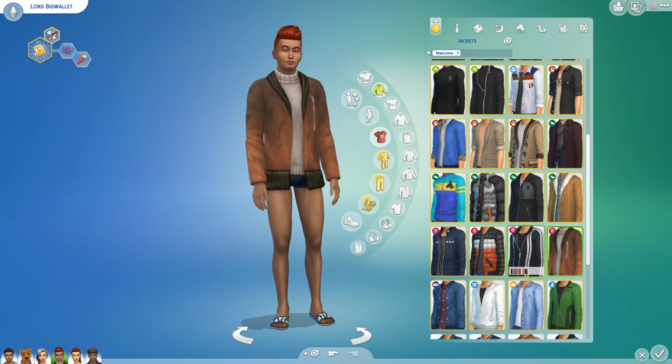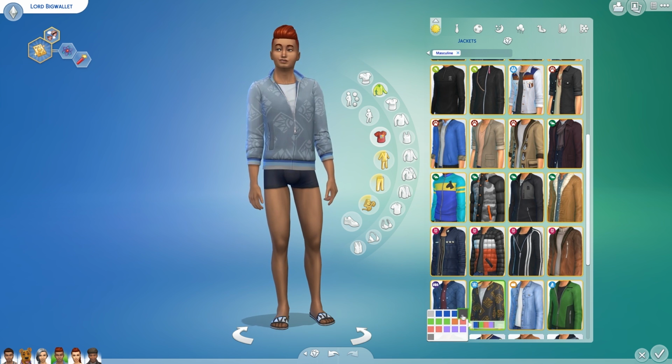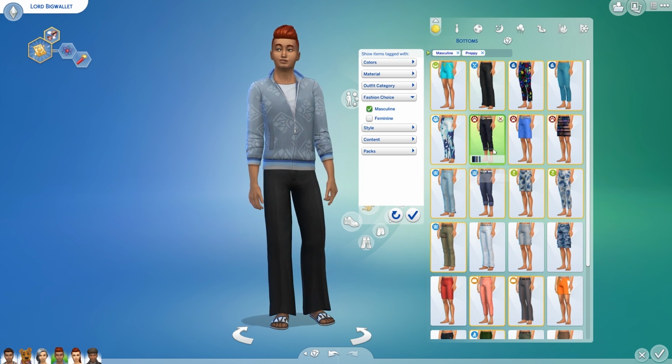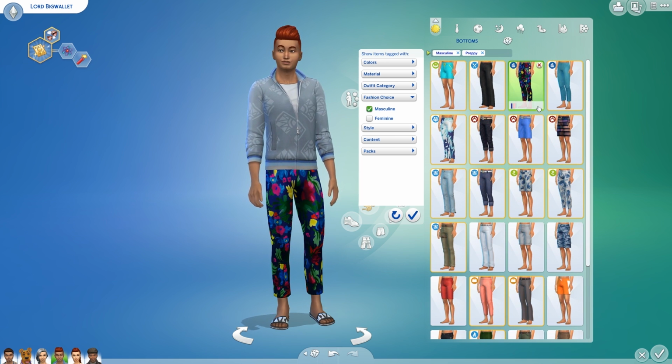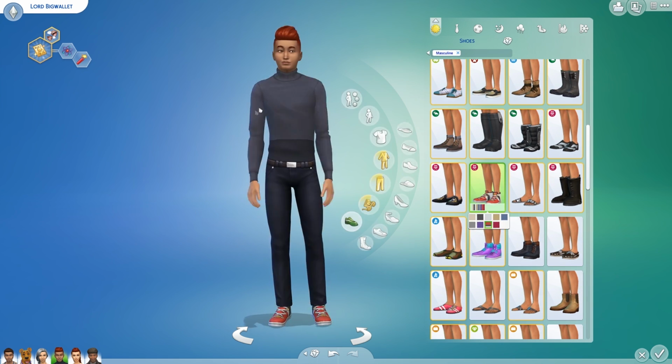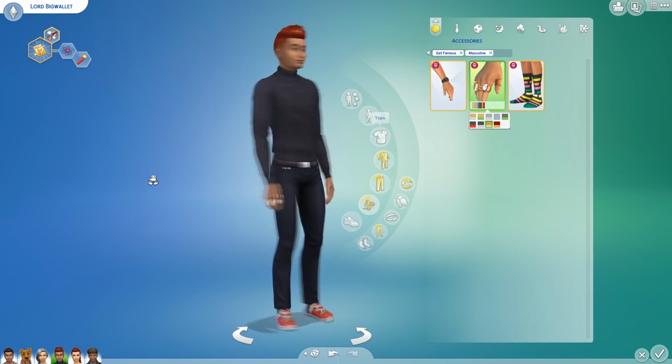There's a lot of options, and there's a lot of good stuff from Get Famous as well. So like I said, I was trying to see if we could get any of those working for us. But in the end, I think I gave a few of them red tracksuits as well. There we go. That's what he's wearing, and his hair perfectly done up like that.